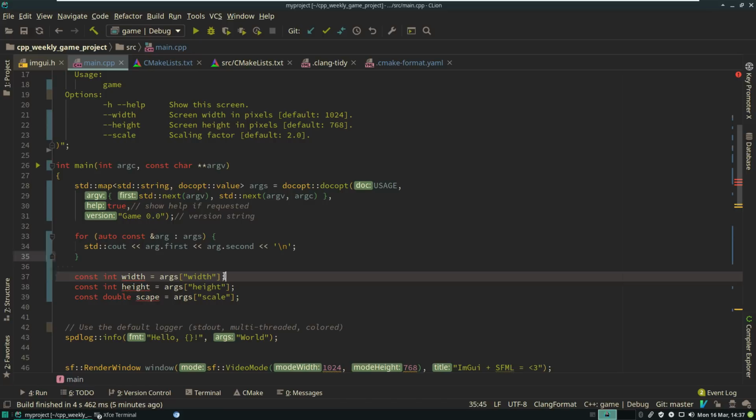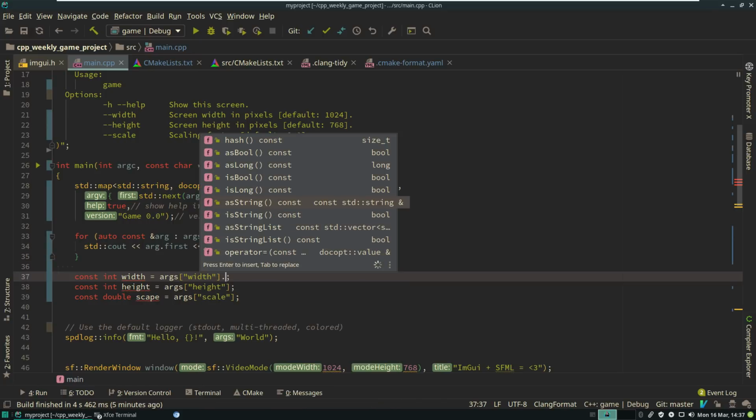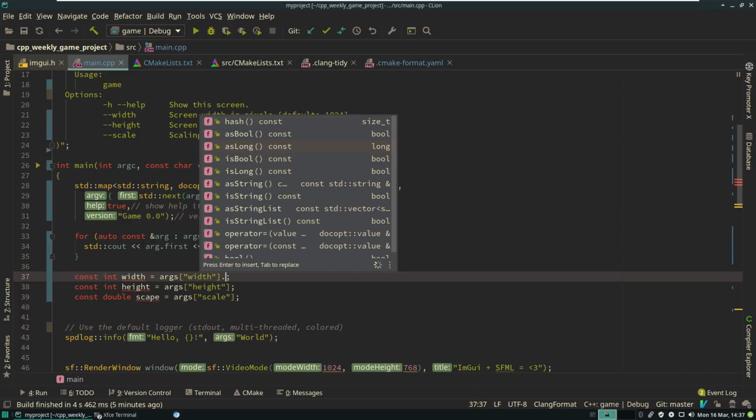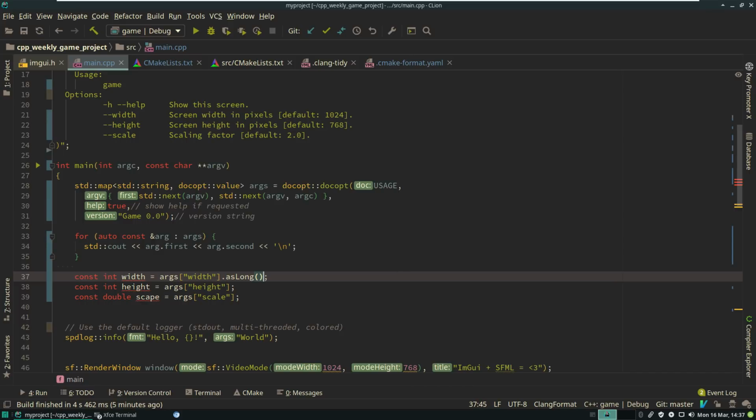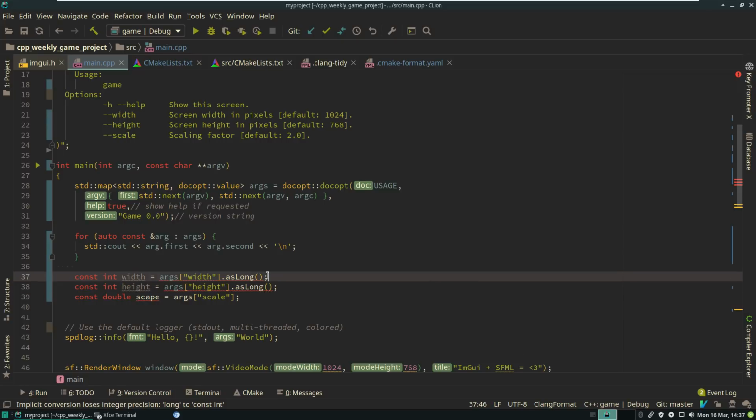So we're not going to get a built-in conversion. We want to get it as long. I wonder if const as int is an option.